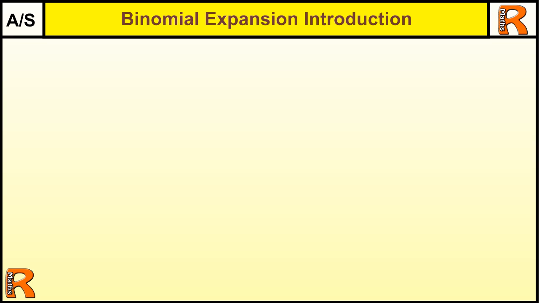Binomial Expansion Introduction. Just going to run through the basics of the binomial expansion, and this is for those people without access to a calculator, so we want to keep it fairly simple. To start with, I'm just going to look at a very simple double bracket expansion. So I've got (1 + x)² which is (1 + x)(1 + x).